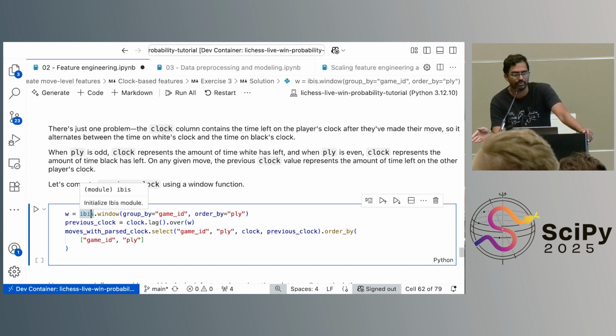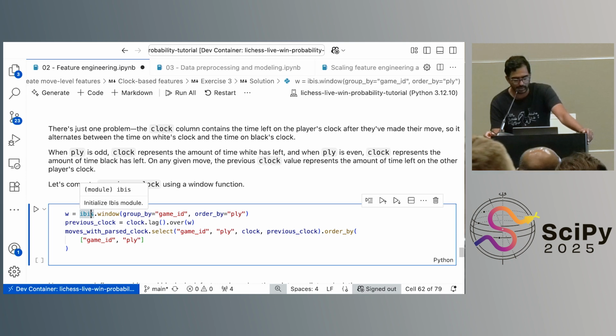And then for the next row, it'll be the time left after black makes their move. And the next one will be again after white made their second move. So if we want to look at something like how much time they spent on a move, it's actually going to be one move apart. It's essentially an alternating thing.